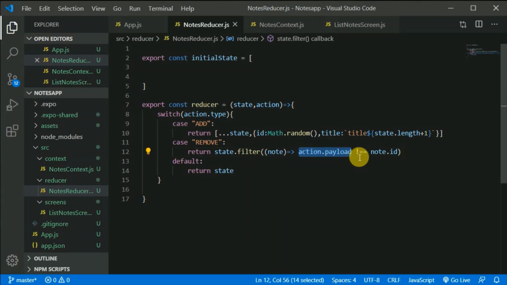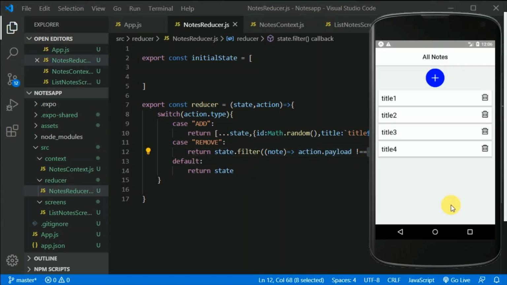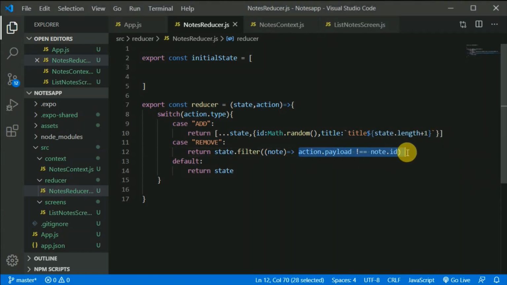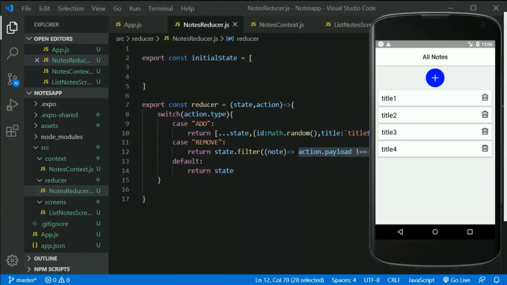Now we are comparing whether the ID which we have passed, that is 3, is equal to this. For the first record the ID is not equal, so the first is returned as it is. For the second record, again the ID is not equal to what we passed. Now in the third case, the ID is equal to what we passed, so the third element is being filtered out because of this condition. So this is how this works.